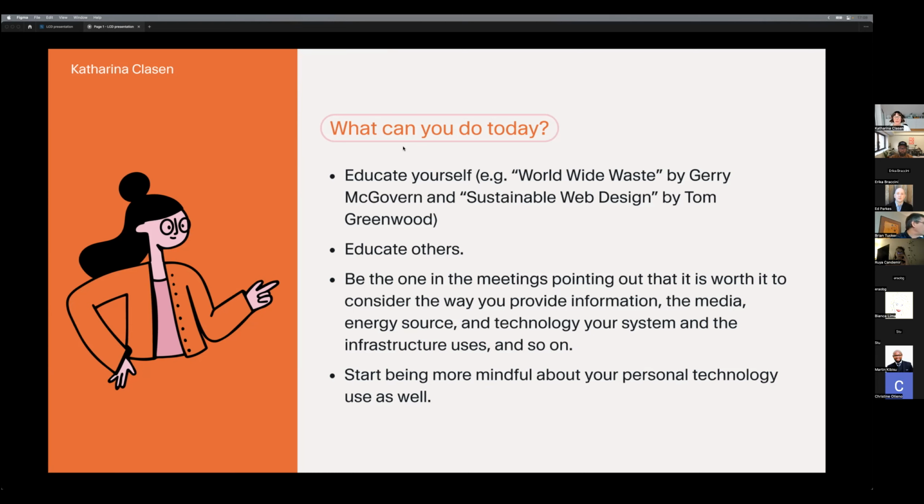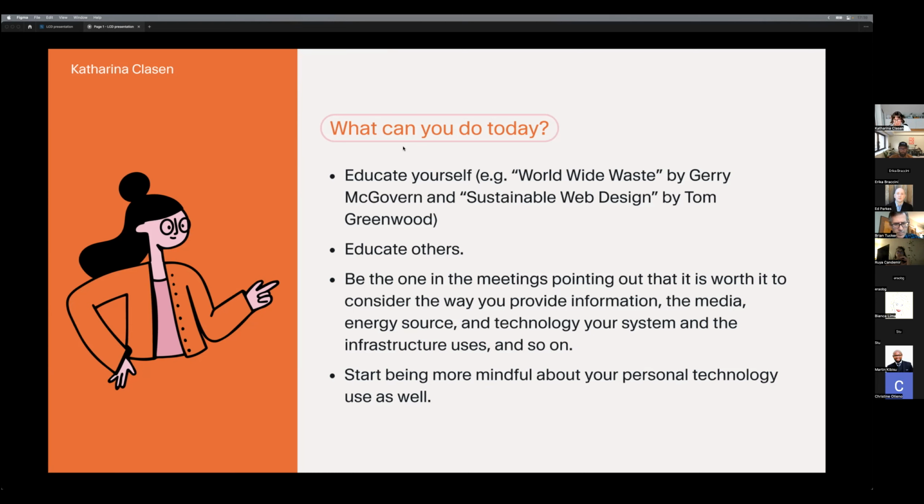And also Sustainable Web Design by Tom Greenwood. I can't be as perfect and precise as how they show the many ways ICTs affect the environment and how you can consider that in your daily practice. So I recommend you read up, but maybe later I can tell you some examples.